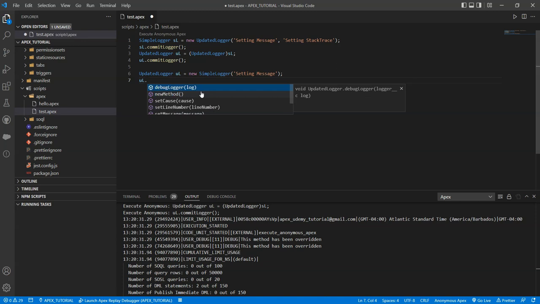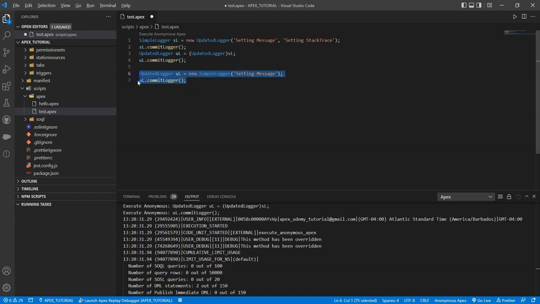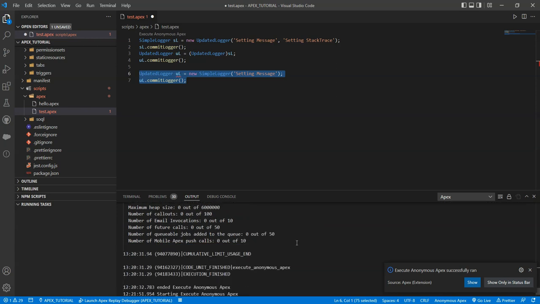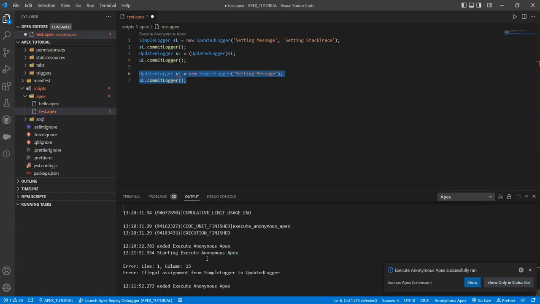And then UL commit logger. If I try to run that, we get illegal assignment from simple logger to updated logger. And that's because an updated logger is a simple logger, but a simple logger is not an updated logger.